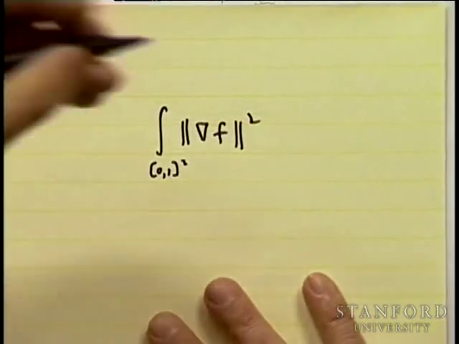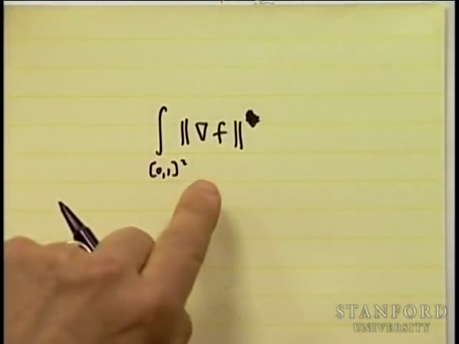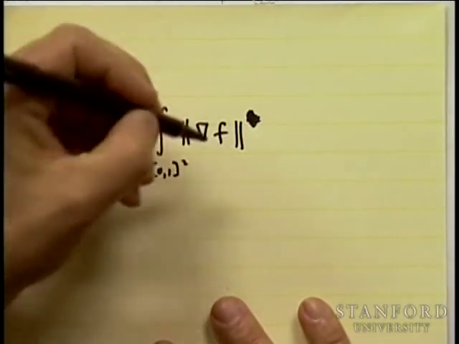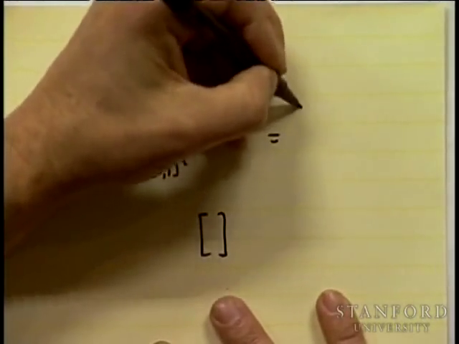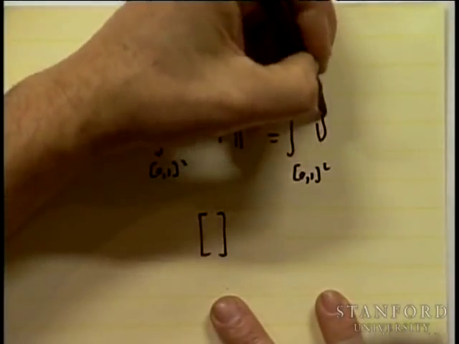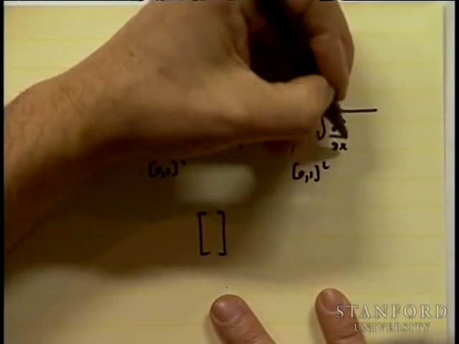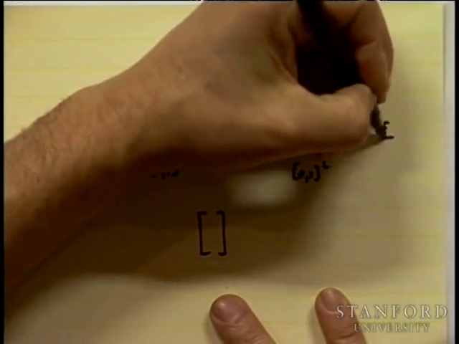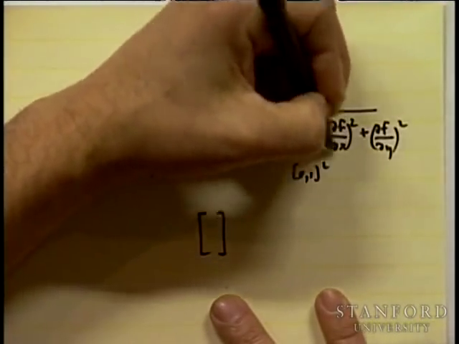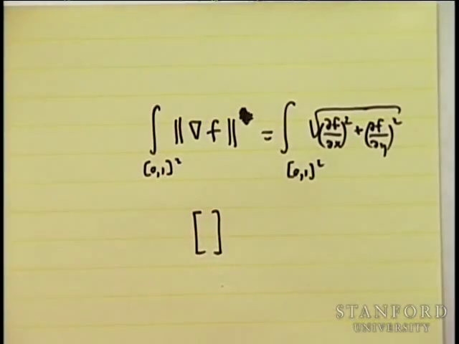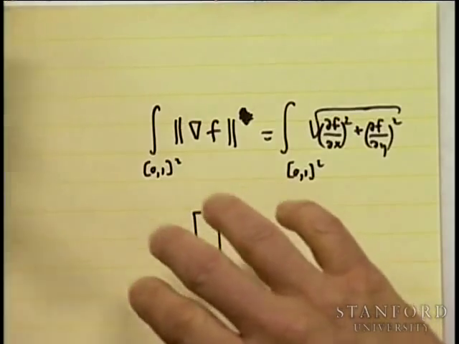Okay. Total variation is this. By the way, that's still a 2 norm, because grad f is like this. Or if you like, that's the integral over 0, 1 of the square root of partial f partial x squared plus partial f partial y squared. So it looks like that. This is the analog in two dimensions. It works really well. You might even find out that it works well sometime in the future, if we finish that problem. So that's total variation in two dimensions and so on.